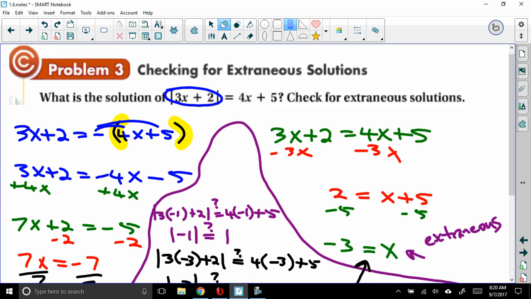A couple things to take away. If the absolute value of some expression is set equal to a negative number, there's no answer, no solution. If you have variables over here and variables over here, you might have extraneous solutions. That's about the only time that's going to happen. If you end up with variables over here too, that's probably the only time you need to look out for that. For those of you that like to look for shortcuts, that's a safe bet. Not always going to be extraneous, but that's the shortcut.